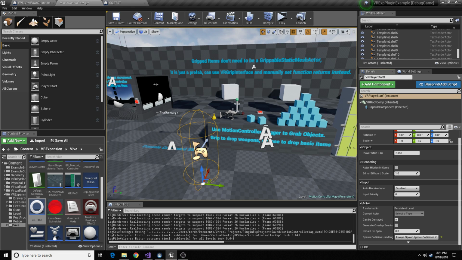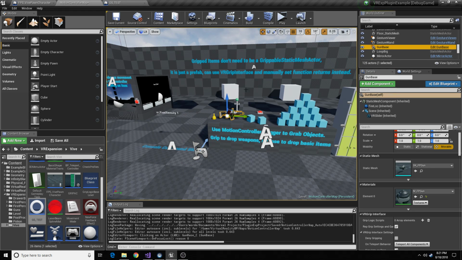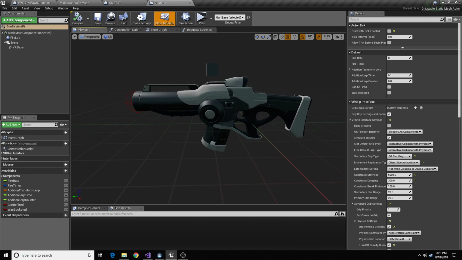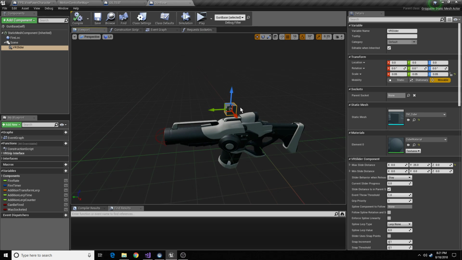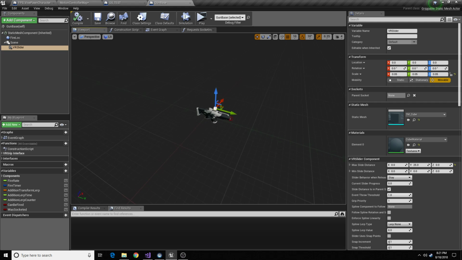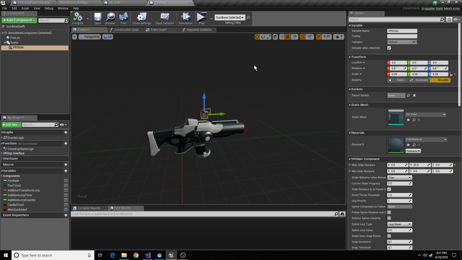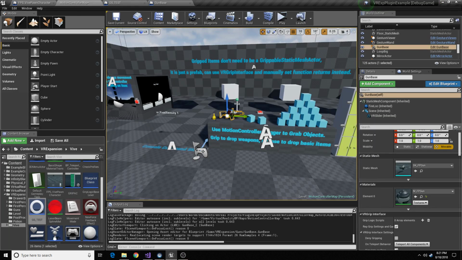And a lot of the utility of this VR plugin for gripping is being able to, like, take this gun for instance, having grippable components on top of the gun. So like this slider up here, grippable by itself. To modify how it grips, I don't want to add another component below it in this. I don't want to hand code all the custom logic for it. So what I came up with was grip scripts. And what grip scripts are, they're modular scripts that modify how the transform is calculated for a grip.